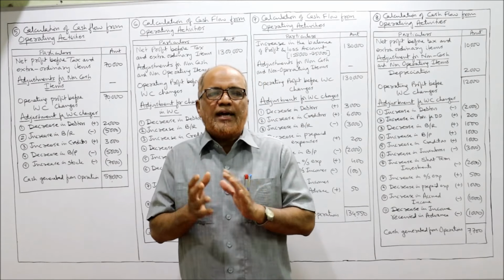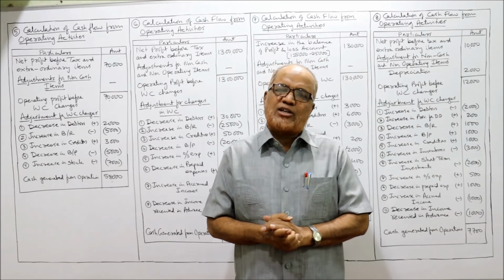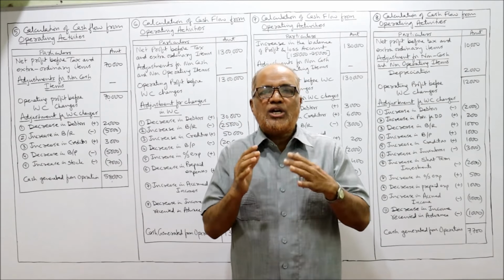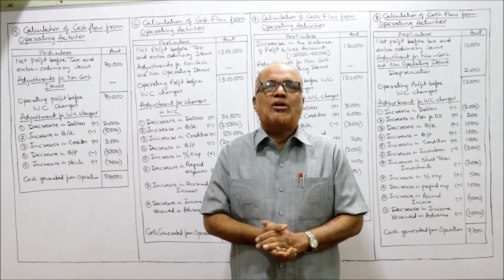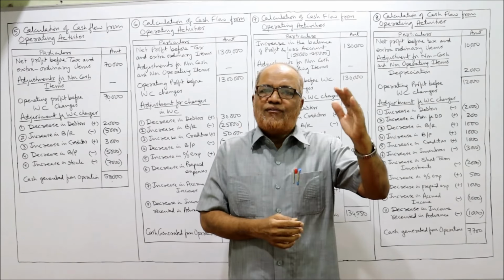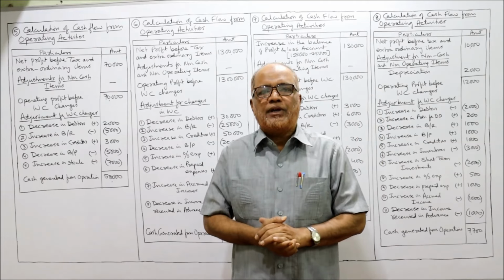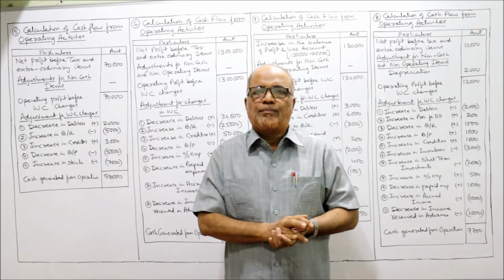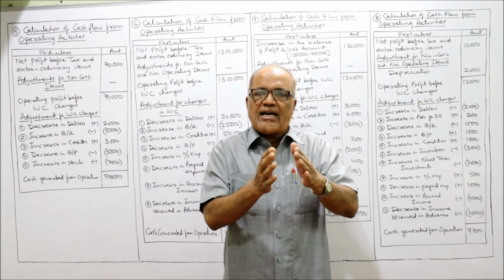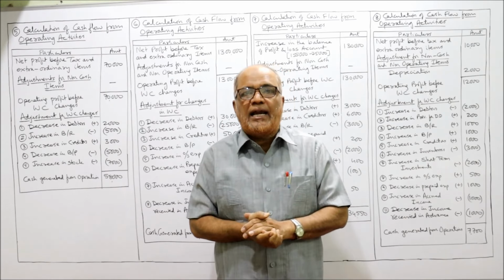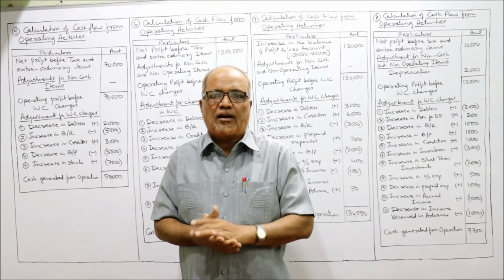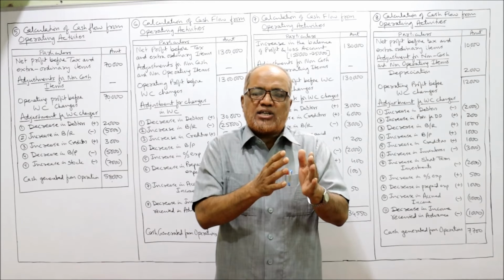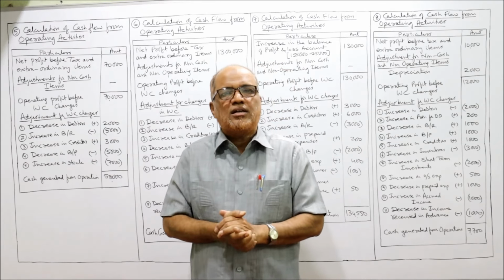So I have already explained the meaning of the term cash flow statement. It is a statement which is prepared to find the changes in cash position of an organization from one period of time to another period of time. In other words, this cash flow statement depicts the changes in cash and cash equivalent from last year to current year. On what counts did the cash and cash equivalent change from last year to current year?